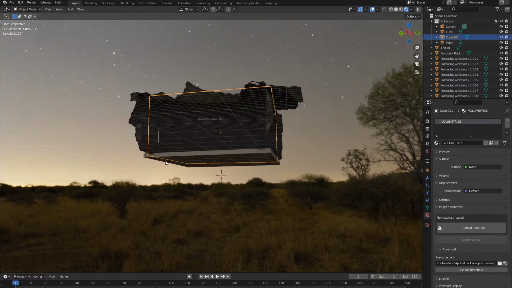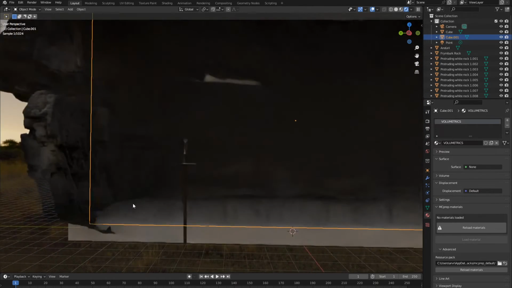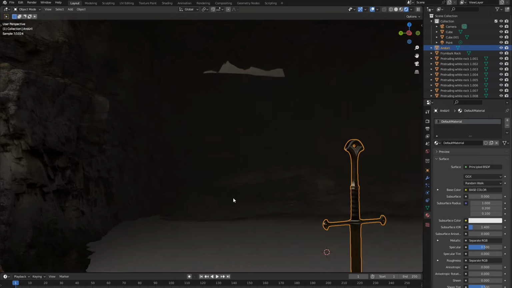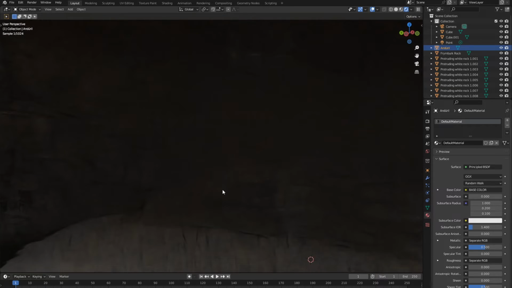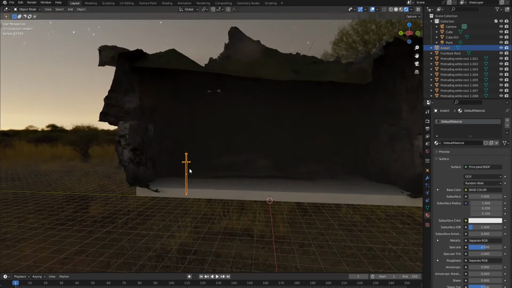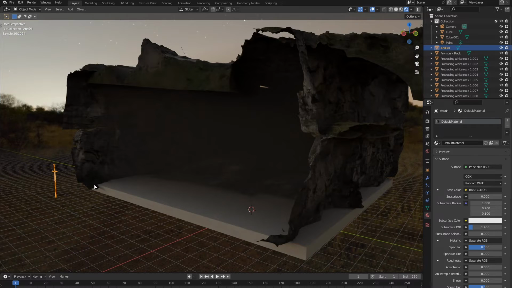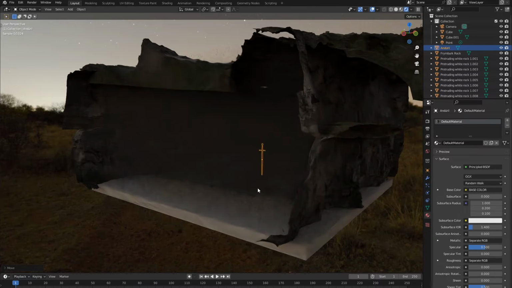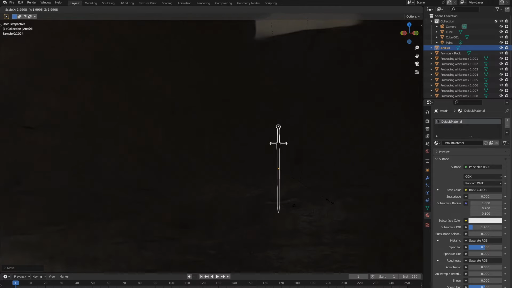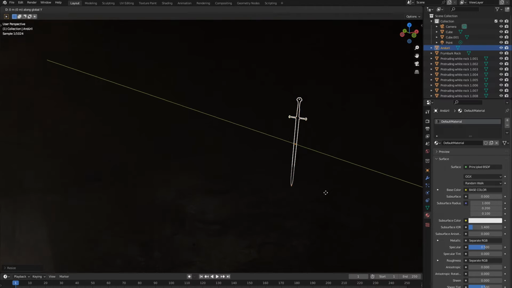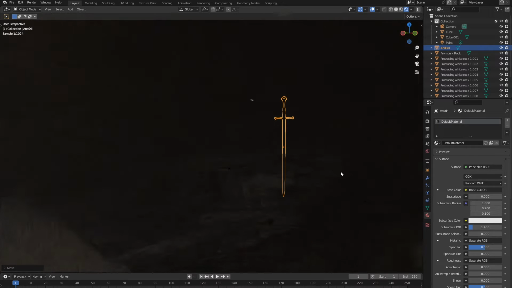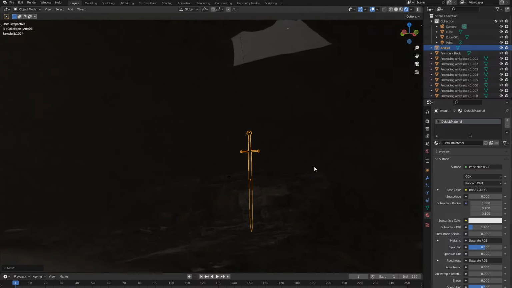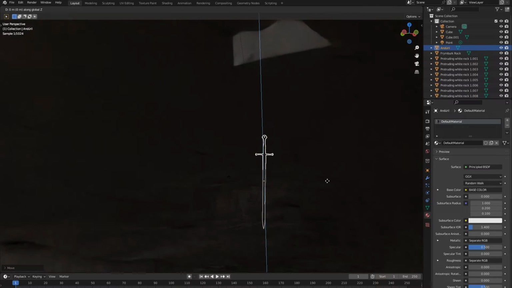And let's take our sword, which, big shout out to the creator. I love this sword. It's from the Lord of the Rings. I'm a very big Lord of the Rings fan. It's called Anduril, and I thought it looked really good, and it just looks photorealistic. So let's actually bring that into our scene and scale that up slightly. And rotate it on the X-axis. And yay, we're done. No, we're not done.